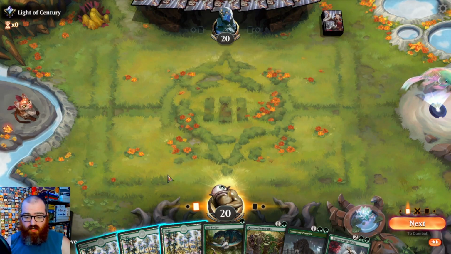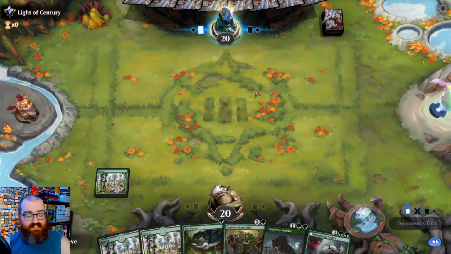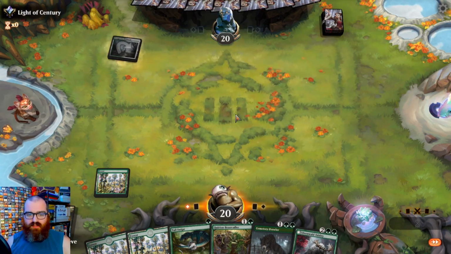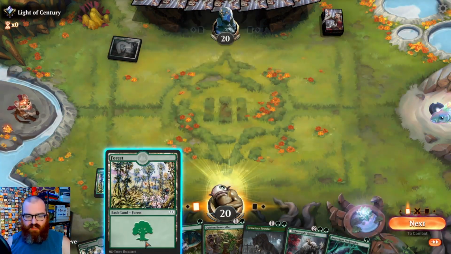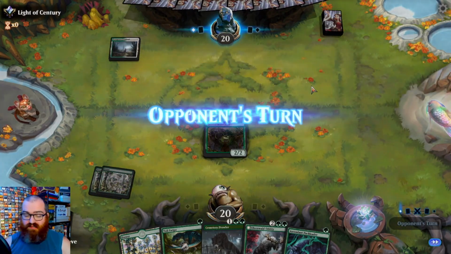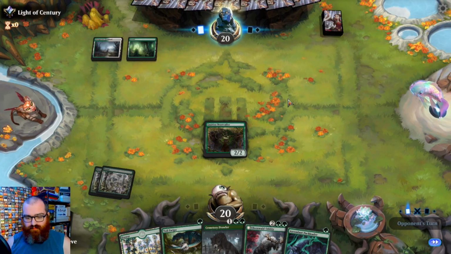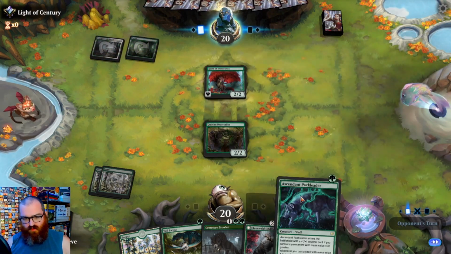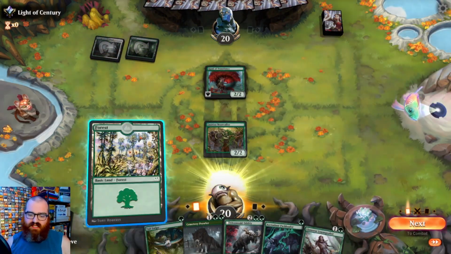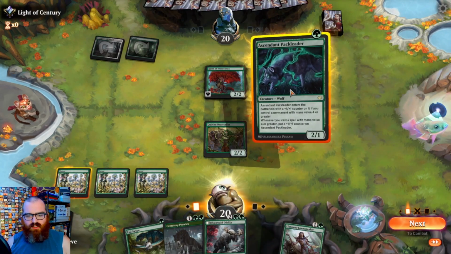We have a turn 2 Quirion Beastcaller, followed by a turn 3 Cemetery Prowler, which is decent. Oh, alright. Looks like our opponent is not mono black, so we might actually have a chance here. Also, of course, we don't draw that on turn 1. Because why would we?